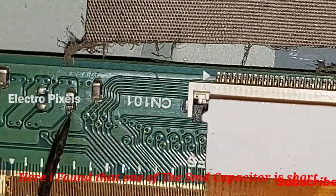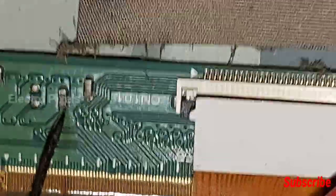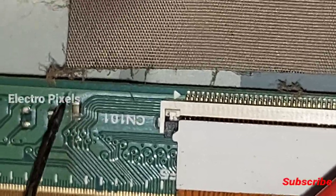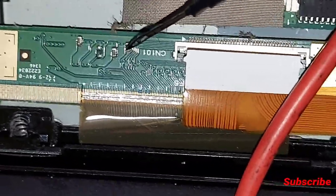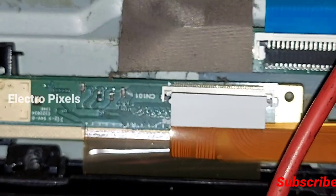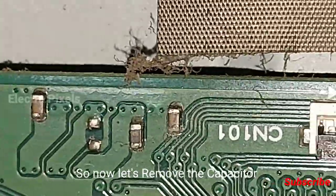See, you can see the first capacitor shows shorting in both sides with the ground. See, it says shorting in both sides. So I think the problem may be with this PF. So this PF is short, it inside the panel scalar PCB.